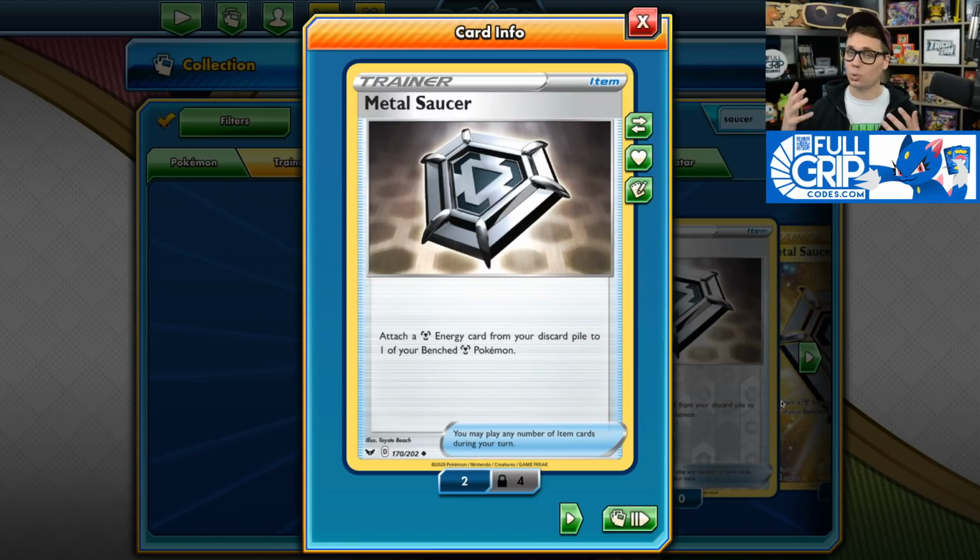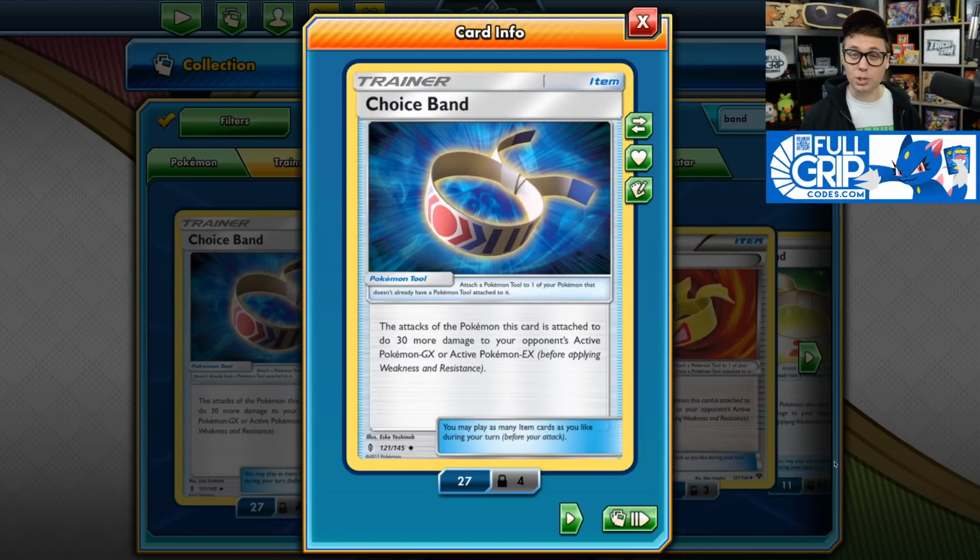And of course, this goes great with Zacian V, whose Brave Blade attack still holds up in expanded format. There are far more ways to boost your damage output in expanded format than there are in standard. Choice Band is a popular tool card that makes the attacks of the Pokemon that this card is attached to do 30 more damage to your opponent's active Pokemon GX or EX. It's great for hitting those tag team Pokemon GX for big numbers.